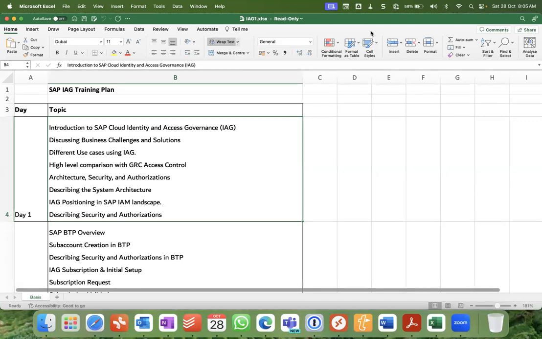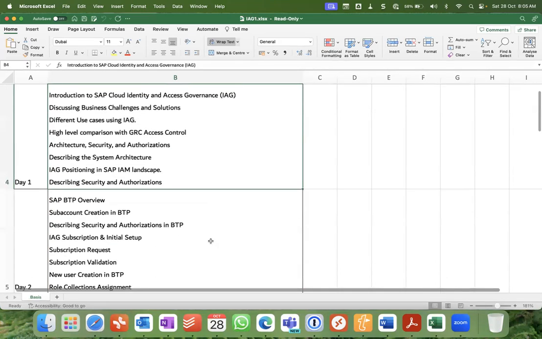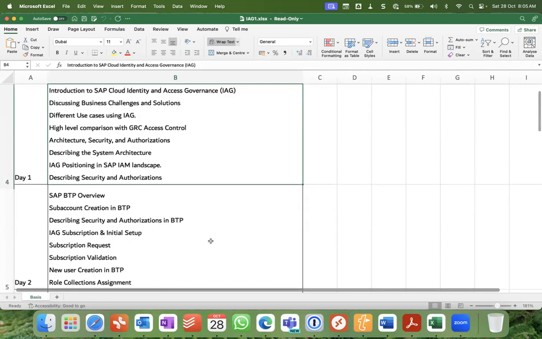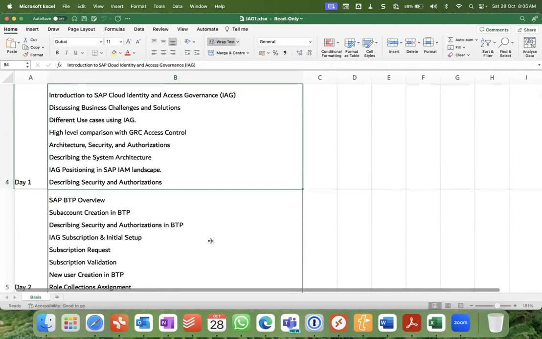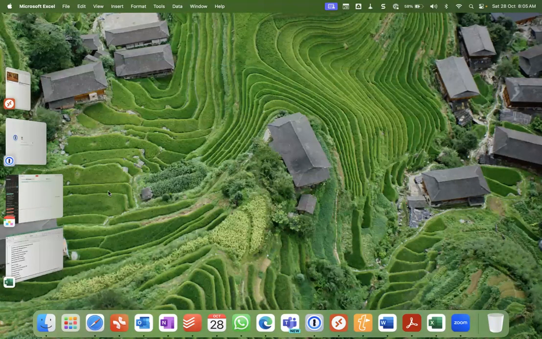Then what are all the different things within IAG that we have, and how to create all that is what we'll be covering in tomorrow's session. So basically we'll be covering day one and day two in this week, and that's the plan that I have actually. So it's going to be a bit of theory for the next 2.5 hours, or approximately 2 hours.